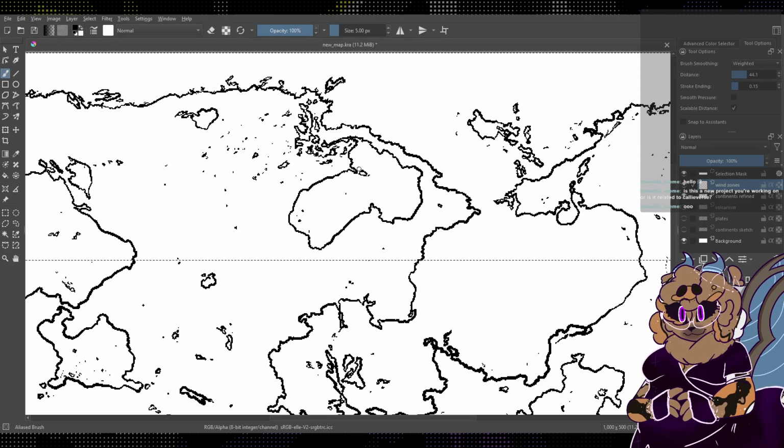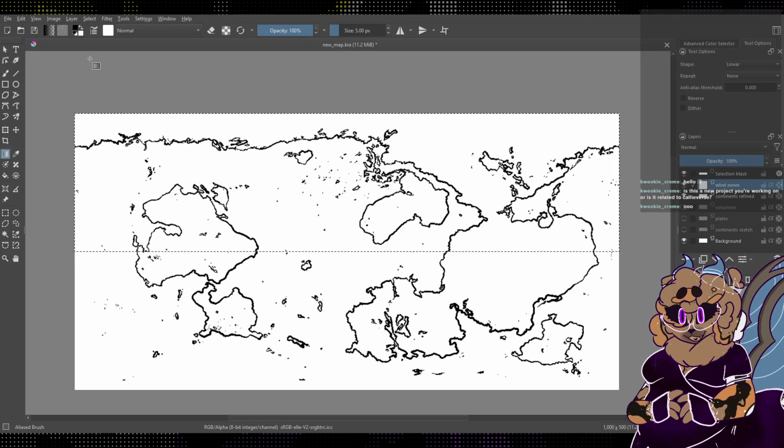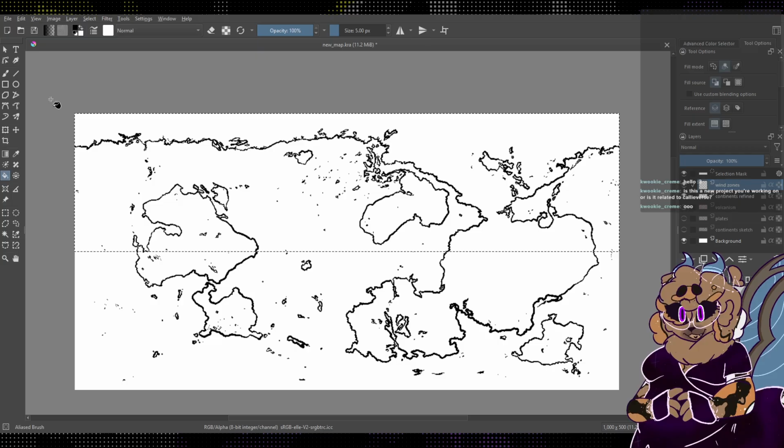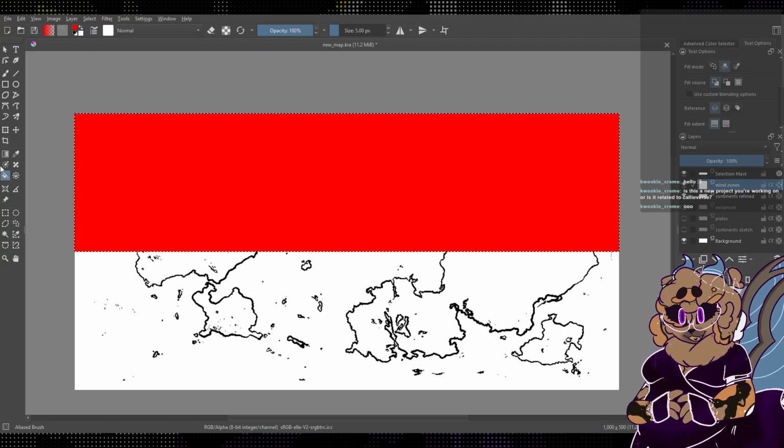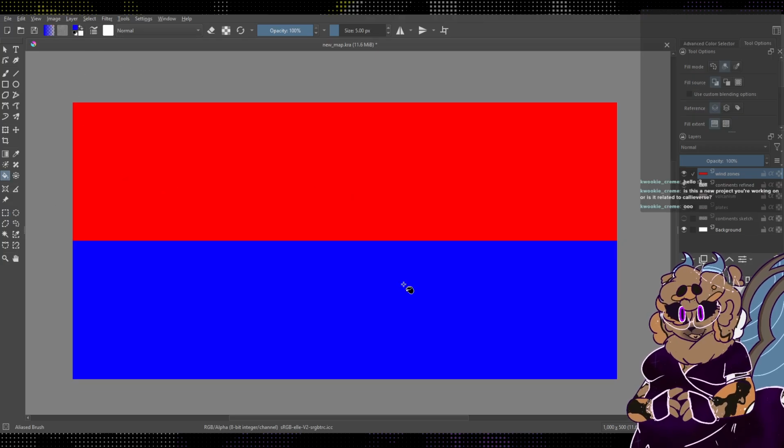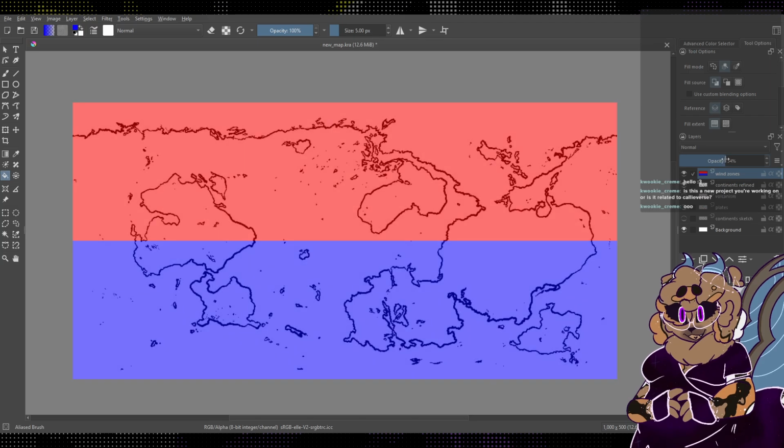Okay. This is going to be our northern region. So let me get our fill bucket out here. Our northern region. And then the rest will be our southern region. Just like that is going to be dividing us into the northern and southern hemisphere. It also gives us a good look at what areas are going to be equatorial. So we're going to have a pretty decent amount of equatorial land here, which is actually really good.